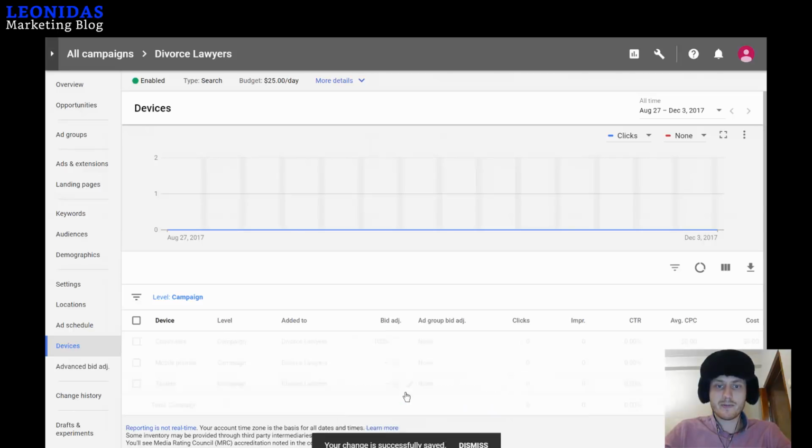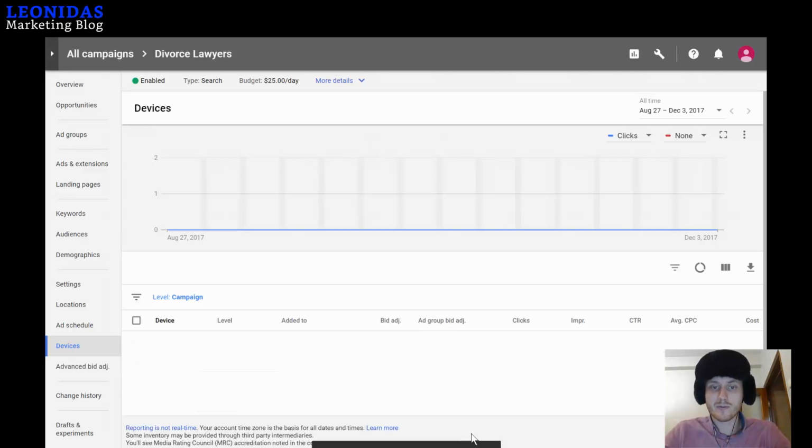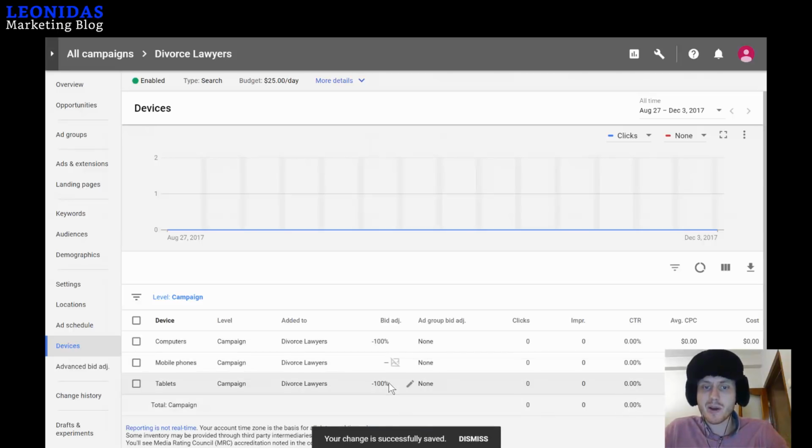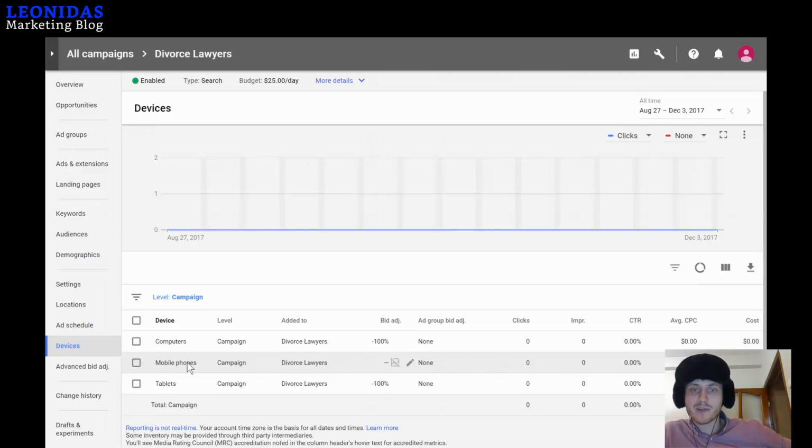Hit save. And for tablets as well. Now I have tested call-only ads on tablets, and some tablets don't make phone calls. Unfortunately, they might have Skype, they might have FaceTime, but they don't all make phone calls. So what you want to do is stick to mobile phones only, and there's plenty of traffic on mobile phones to be very, very profitable.